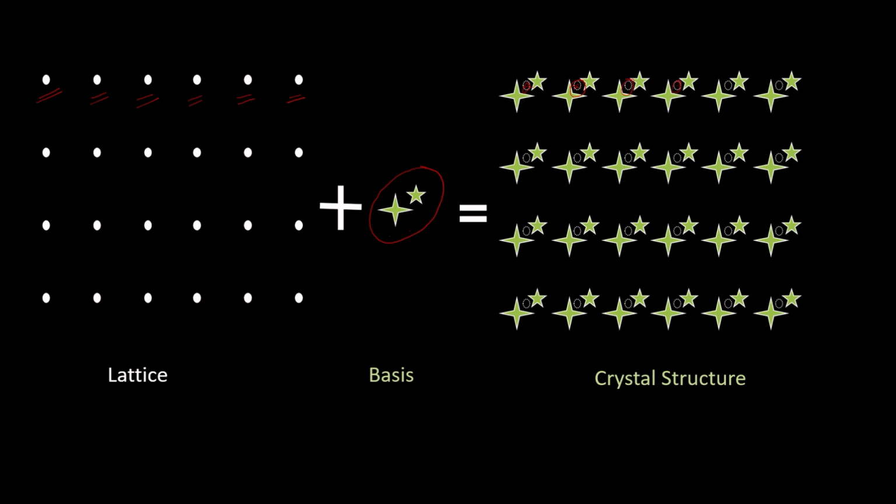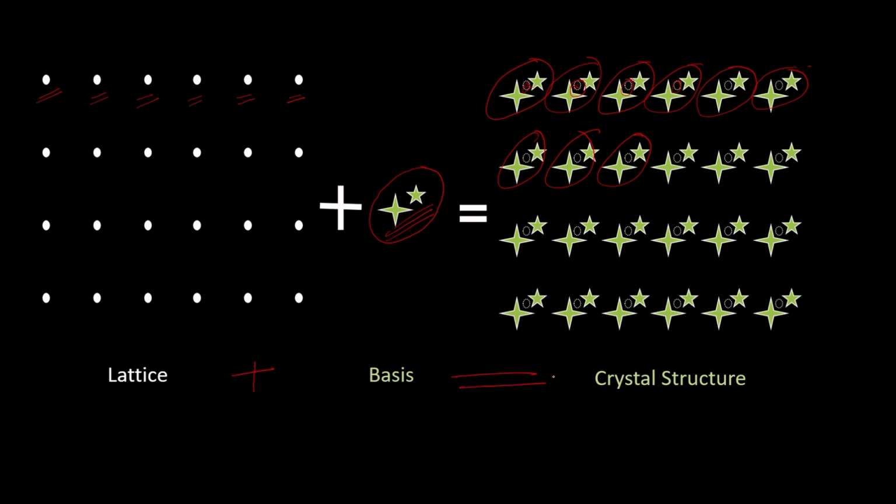The crystal in reality consists of only a repetitive arrangement of two units in this particular example, and these units are the basis. So you can see that this one is a basis, this one is a basis, this one is a basis, without considering that dotted circle inside it. And when you extend these bases, you will get the crystal structure. So what we have is lattice plus basis is equal to a crystal structure.